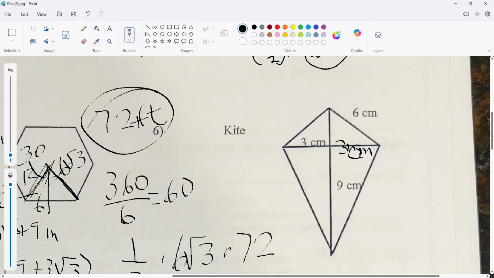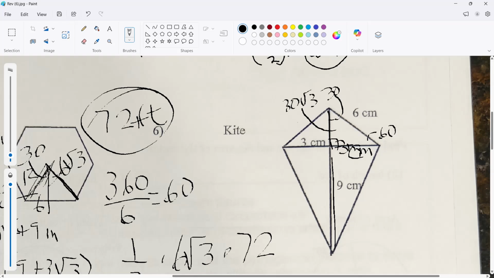So I know that if this one's 3, that's 3. They bisect each other. Now all I have to find is this, because I know this is 9. All right, that's a 90-degree angle. That's 6, that's 3, which means this is a 30, 60, 90. I remember, again, the ratio. The ratio opposite 30 is x. That's 3. Opposite 90 is 2x. That's 6. Opposite 60 is x square root of 3. So now I'm done.